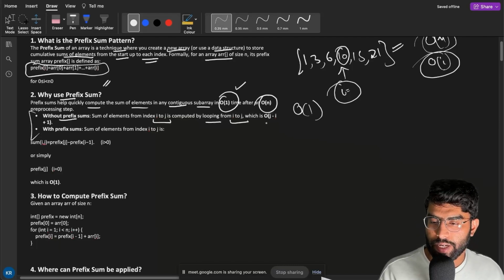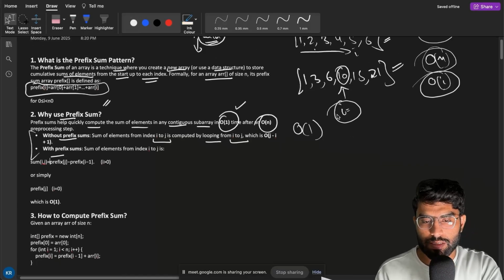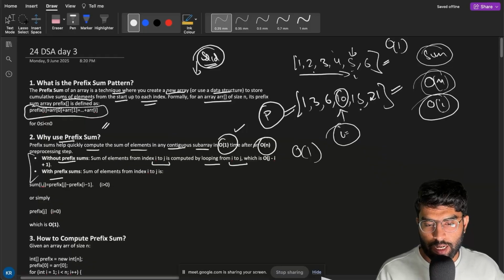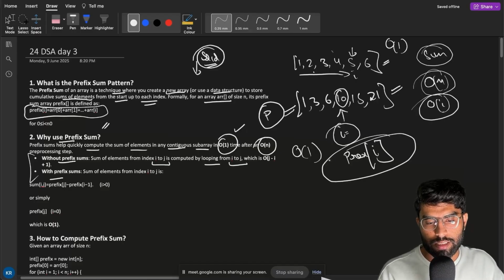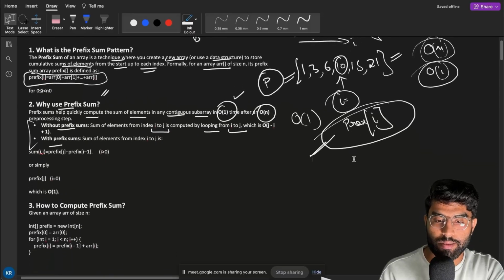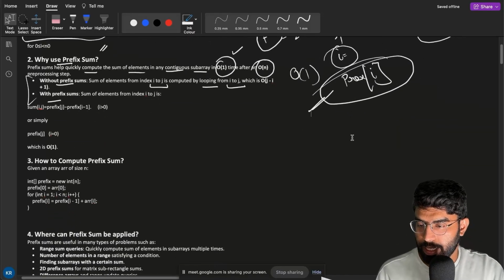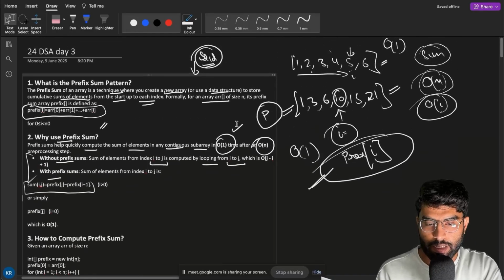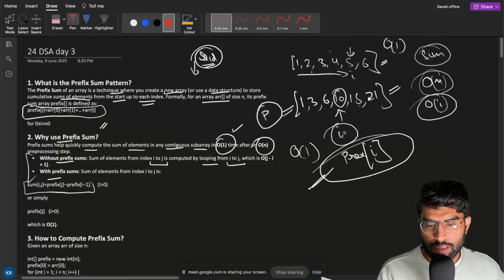But with prefix sum we maintain this array, and if we want the sum for this I, we can simply use it and get the sum of all the elements before this index.